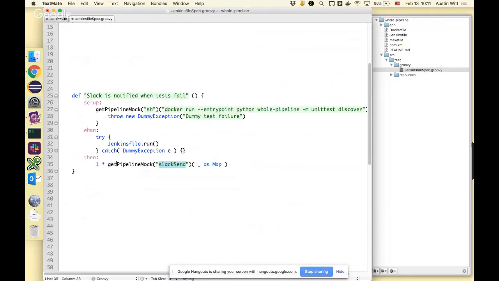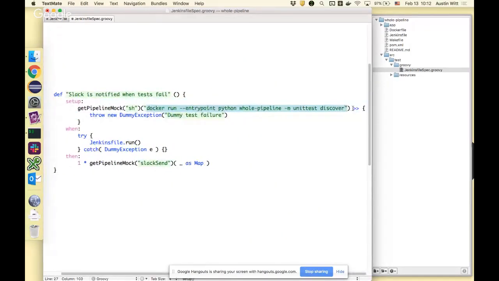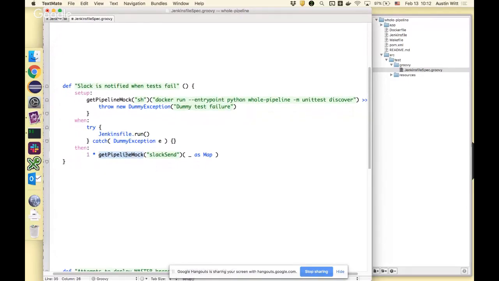So we're going to make sure that we see that step called. And our setup is saying that when we call sh, the shell step in our pipeline script, with that thing that is us running unit tests, we're going to stub it to throw an exception, so that when we run our Jenkinsfile, we get an exception, and then we would want to assert that we did in fact see Slack notified.